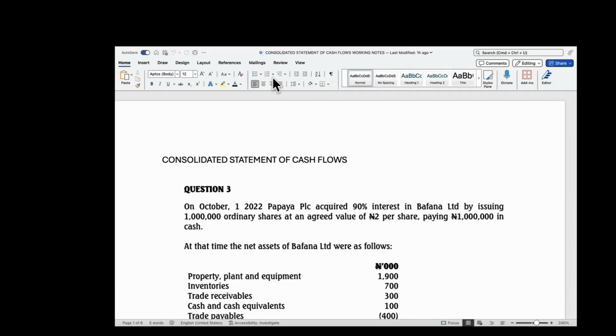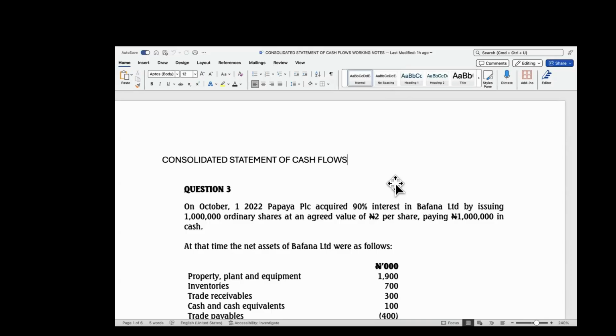Okay, so let's quickly look at the consolidated statement of cash flows. I don't want to spend up to 2 hours on this class so that you can go back to reading. I want you to spend a lot of your time reading and less in class until our intensive class, and some other revisions I might want to do for you before your exam. So let's quickly address the consolidated statement of cash flows.